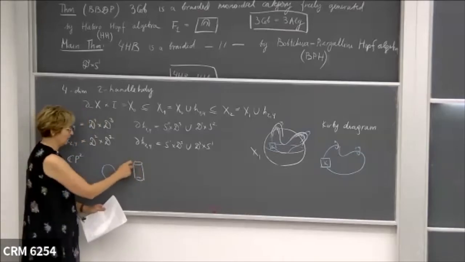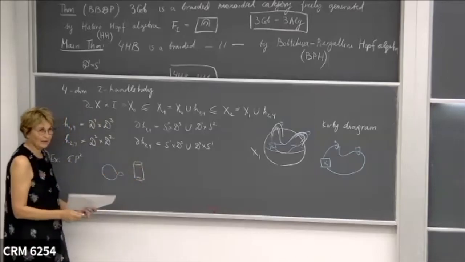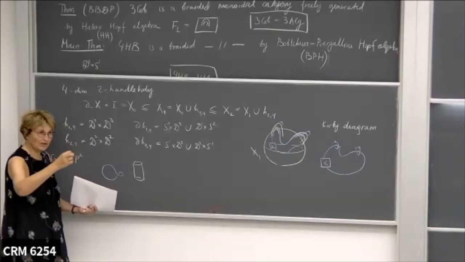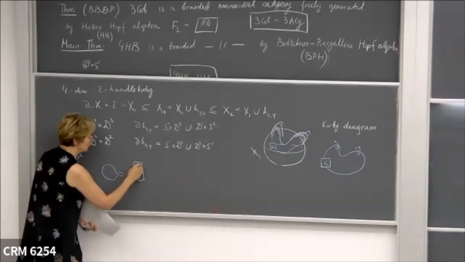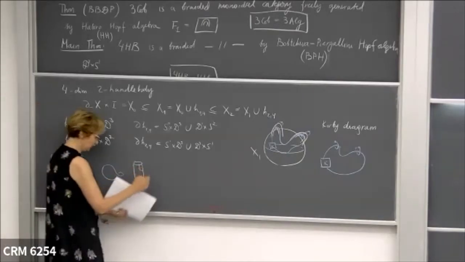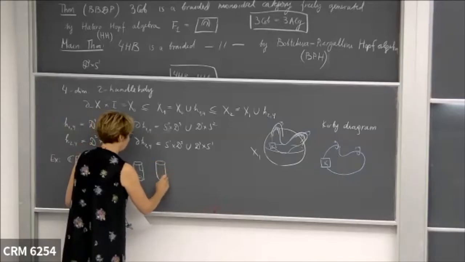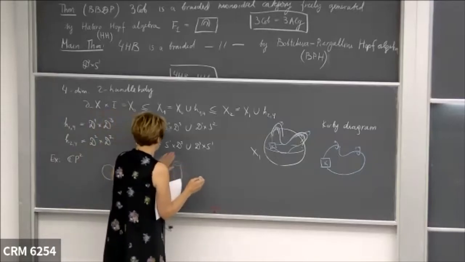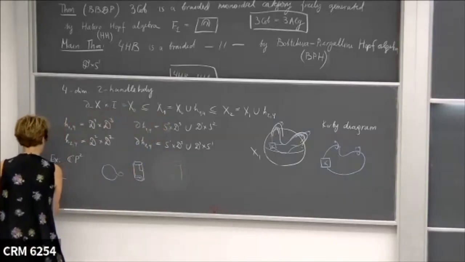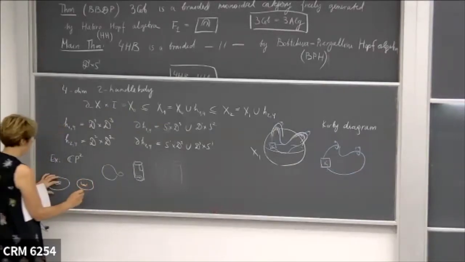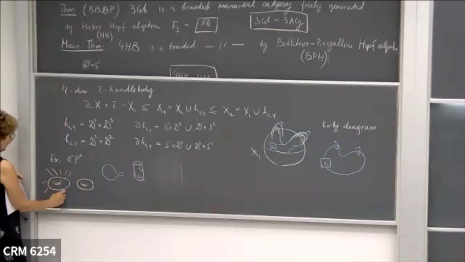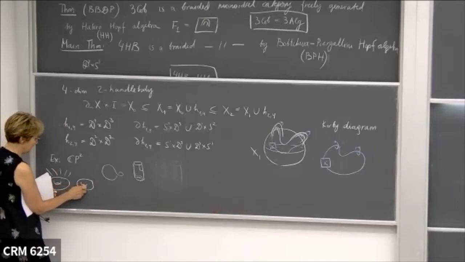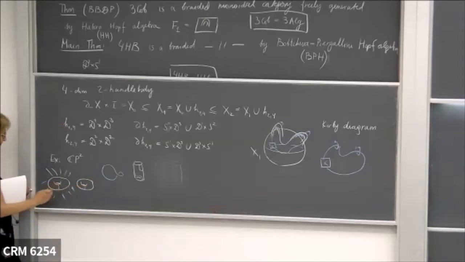a cylinder like this, with the upper boundary identified with the lower boundary. And now you glue in another solid torus, where the meridian of the other solid torus, the curve bounding a disk, is glued to this curve. So for example, what happens if you glue one solid torus to the other? Or perhaps in this case it is better to draw another way. If you take this guy out of the three sphere, so my manifold is outside, the meridian here is not bounding, and I am gluing this meridian here to this meridian here. Then what will I get back?